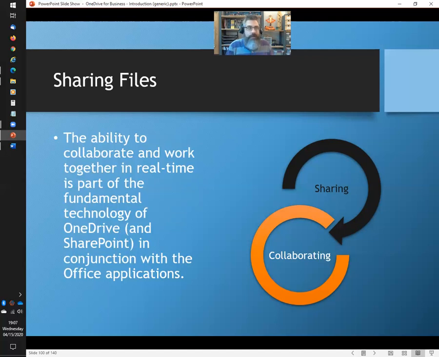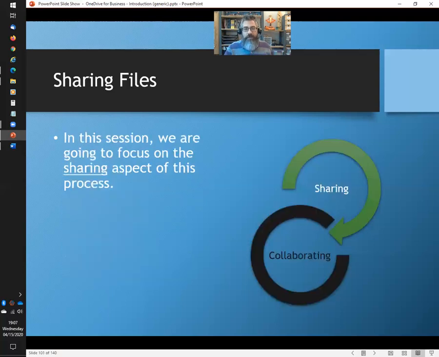I'm not even sure. I'm not an Adobe expert. But I'm using that as an example for it's possible to share a file with somebody, but not be able to collaborate on it because that kind of file and the application maybe don't support collaboration. However, with all things Microsoft, yes, absolutely. Sharing and collaboration is something that we can do.